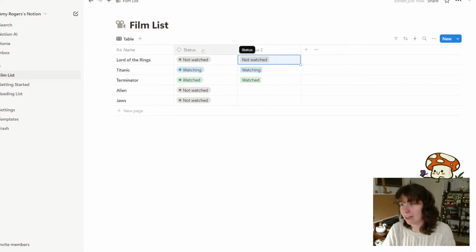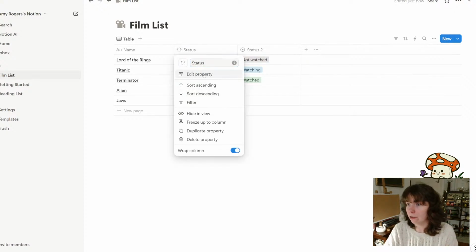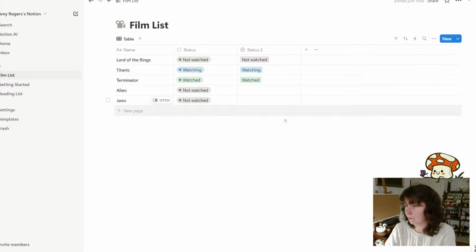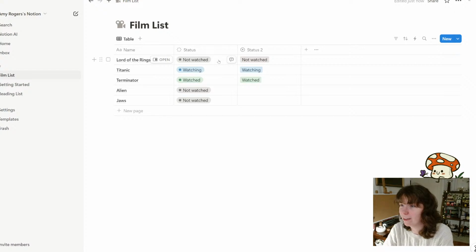But the thing with status as opposed to selects is that statuses have a grouping. Here you can see there are 3 distinct categories: to do, in progress, and complete. To do, in this case, could be not watched.